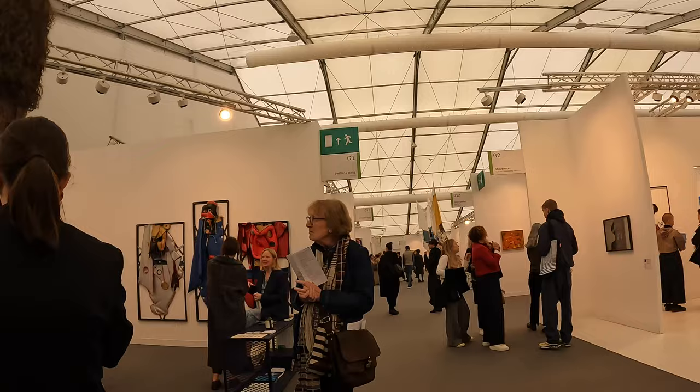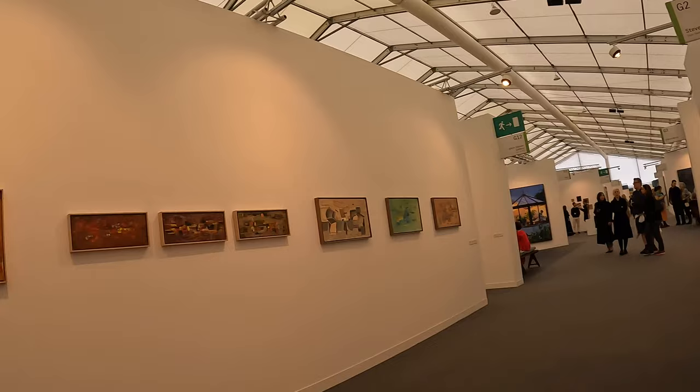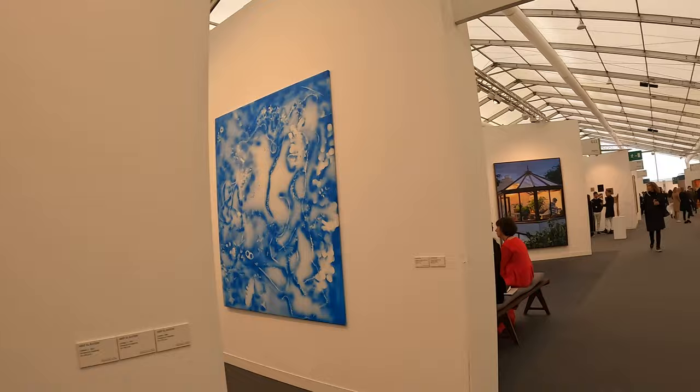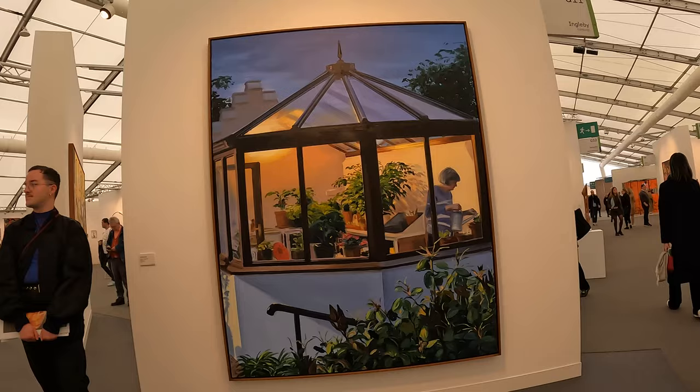I've got some sort of crazy flag over there in the distance. Oh, let's look at that weird picture of somebody in a... oh, look at these pools. This is sort of what I once again call totally acceptable. Strangely acceptable stuff for Frieze, but maybe it's trying to be more acceptable this year, as my theory is for this year's Frieze. Somebody inside the potting shed. I'm not entirely sure why you'd want a painting of that, even though it's not done badly, is it?